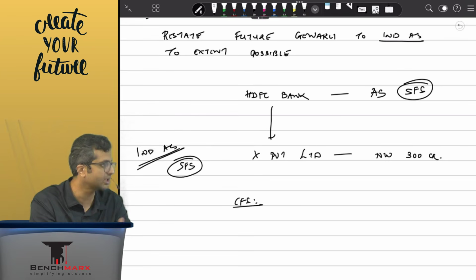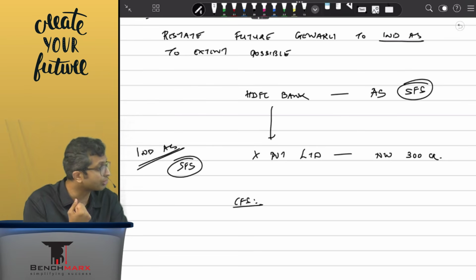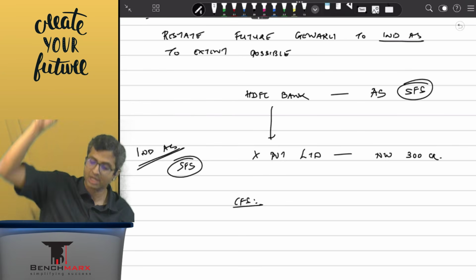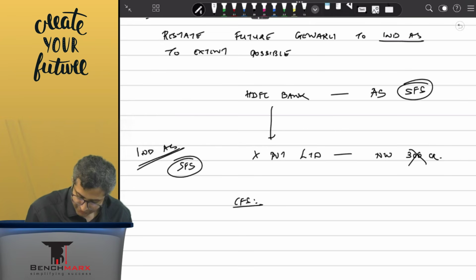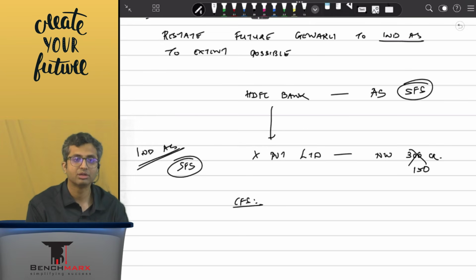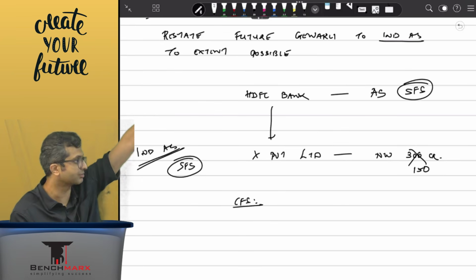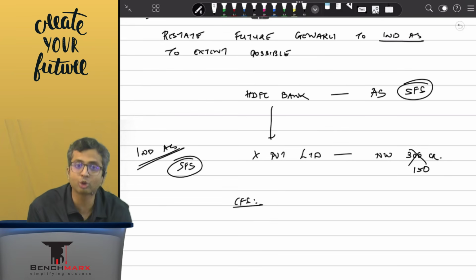But as a question, it's a fair question what will happen in case of a group. In a group, there is independent application. Okay, think of it this way: if this was 150 crores, what would happen? Still AS. Will I say my parent is listed? No, it does not matter. It is a separate application. The roadmap law is different for both.